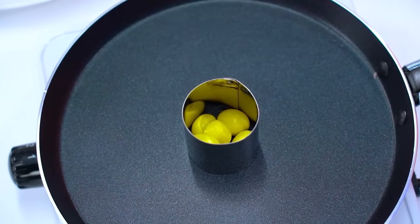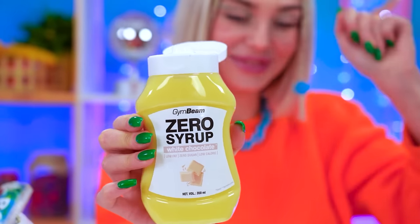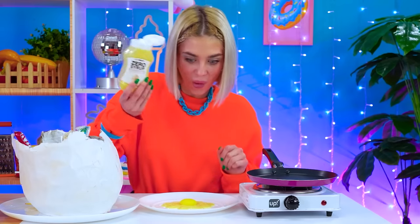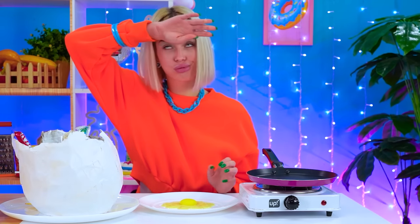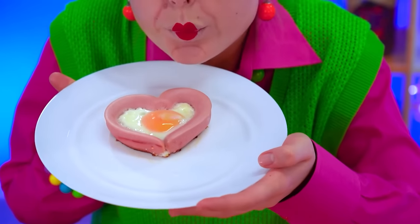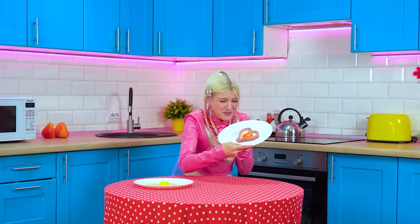Candy's on the plate. Okay, now what? I say we use the syrup next. Oh, certainly! Round and round we go! And there! Candied egg! Oh, yum! Granny, that looks amazing! Now let's see what Julie thinks. Aw, it's just too cute! I mean, yeah, it's a hard egg!